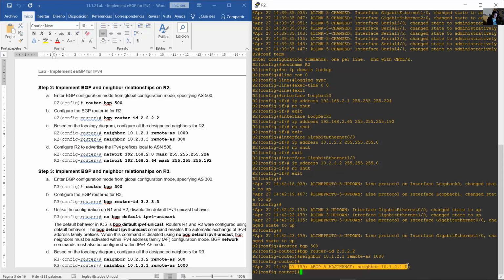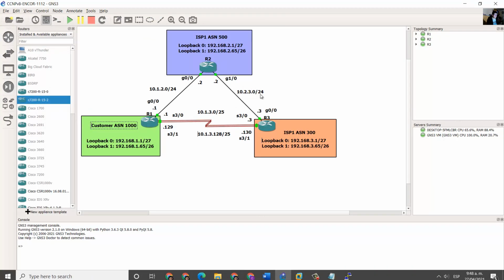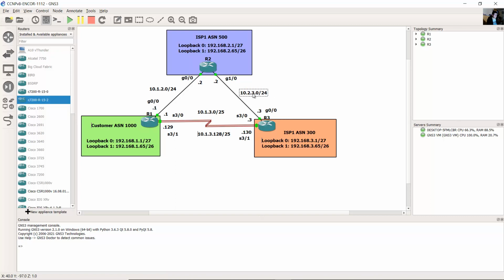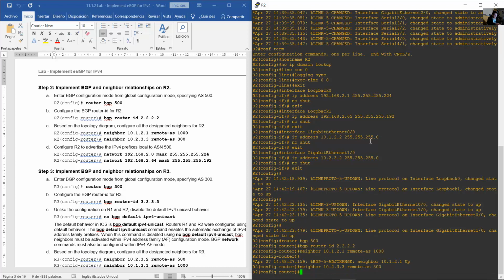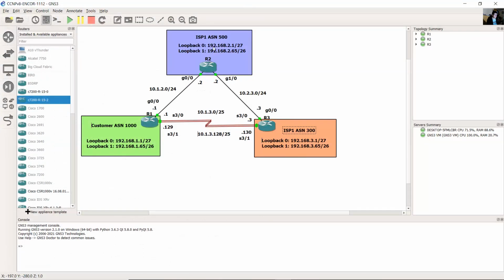Okay, and now you can see the adjacency with the other side and the other neighbor, 10.2.3.3 autonomous system 300. And the local networks, loopback 0 and loopback 1.